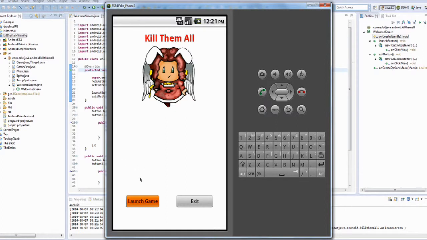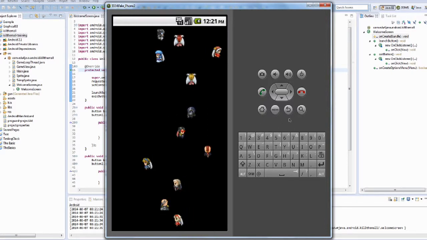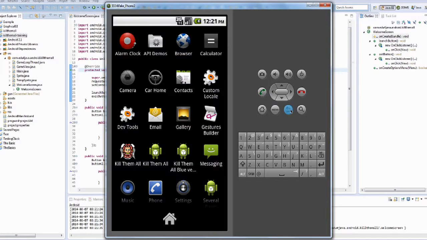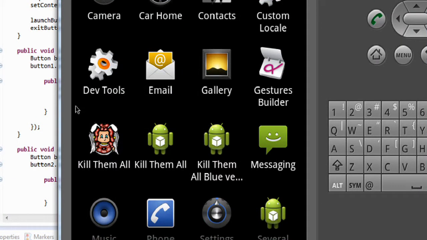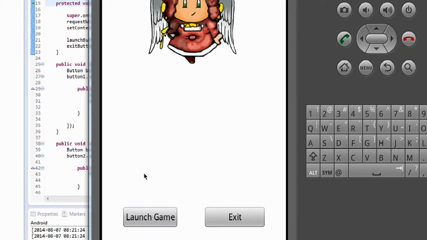Now let's see if it works. I'm going to hit the launch. We hear the music playing. Now we're going to hit the back button. Now we're going to hit the back button again and see if it plays again. And it didn't play. It didn't have that error. If we hit the icon, here's the icon again, the top, the fourth row. This I changed this sprite. Click that, and here it is. My game is up and running.